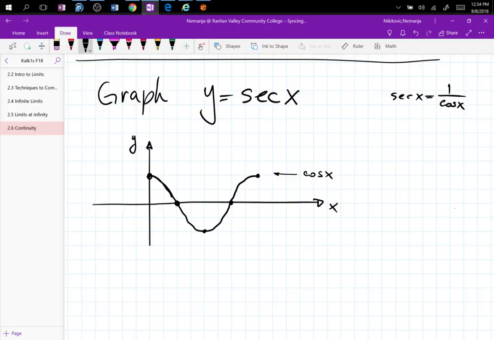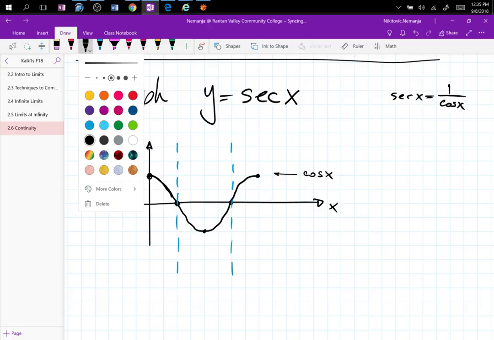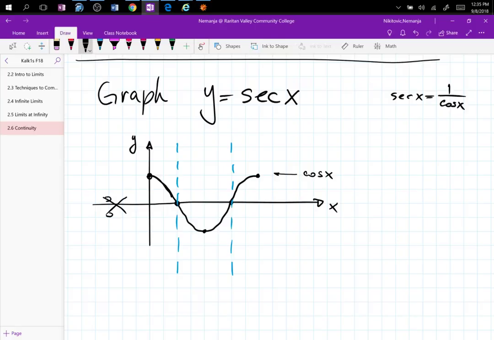One more time. Every time the value of cosine x is 0, you are creating 0 in the denominator, and you have 1 over 0, which creates a vertical asymptote. So to graph the secant, all I need to do is draw vertical asymptotes through the points where the cosine cuts through the x-axis. Now, I take scissors, cut along the x-axis and just flip it out. So what is the graph that we are looking for? It is this. And then you remove your cosine. That's the boss way to do this.